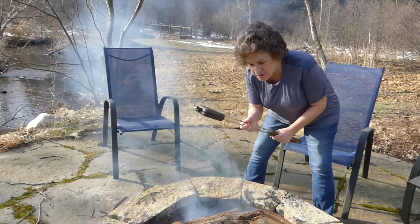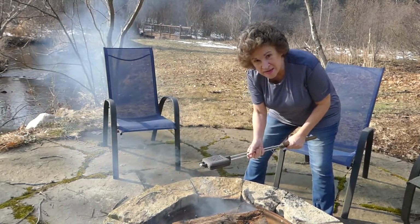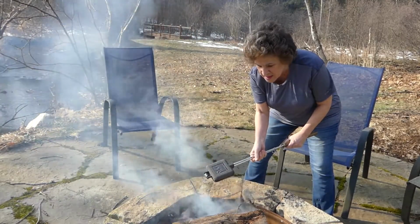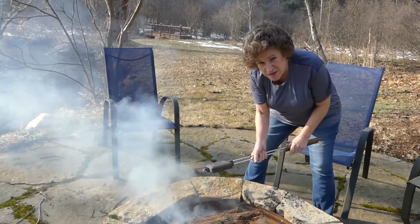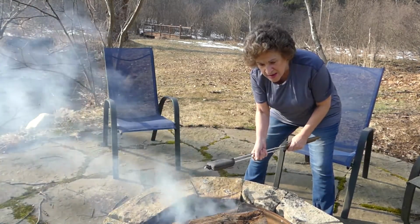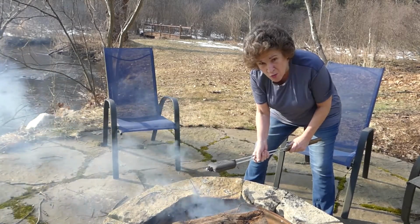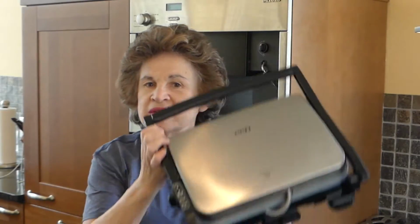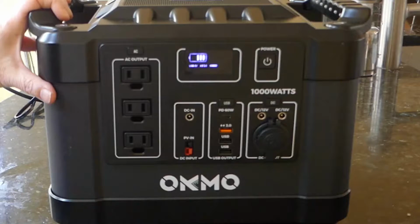You know, the grandkids just love making sandwiches and desserts in these iron pie makers. It's a lot of fun when you're camping, but so many places now don't allow campfires because they're afraid of wildfires. So what do you do? I'd like to show you how this panini maker and a power bank is a great addition to your camping or your power outage preps.